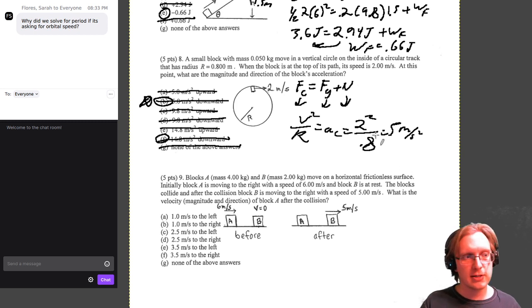The screw up is from the fact that you put the object on the underside of the track. He didn't specify that it was in fact the normal force holding it down, pushing downwards into the track. In fact, it's more like a roller coaster where the track is holding the thing up. If the track were not holding this thing up, this object would be falling down off of the track rather than this number here. So that's where I screwed up.